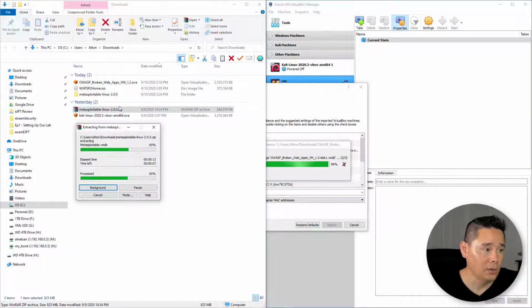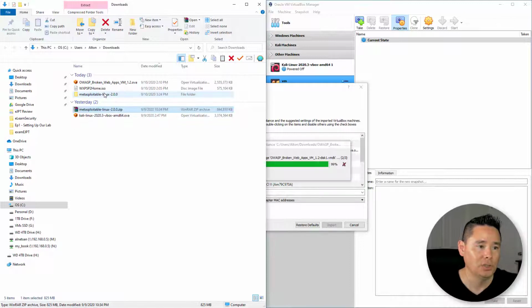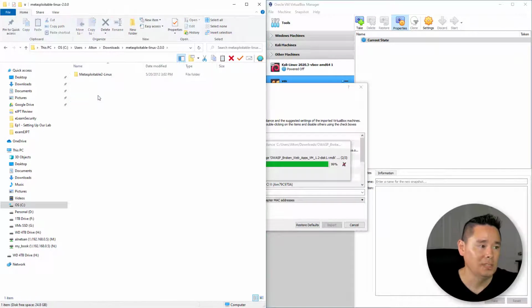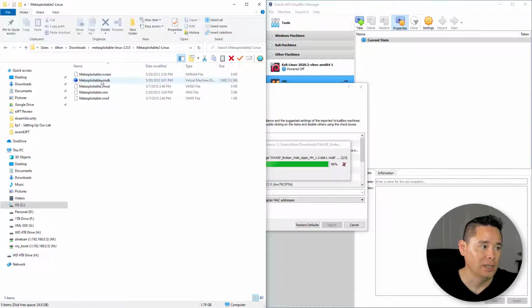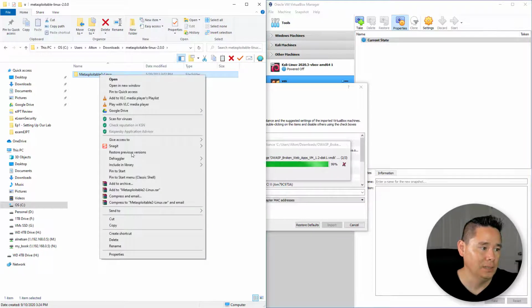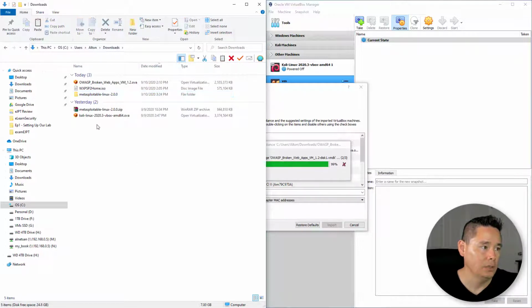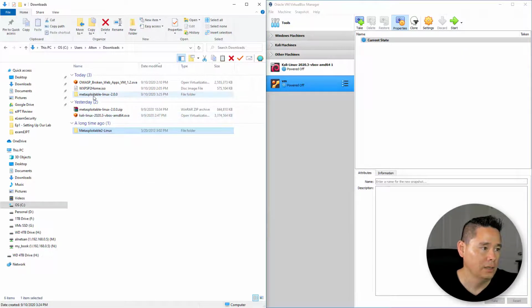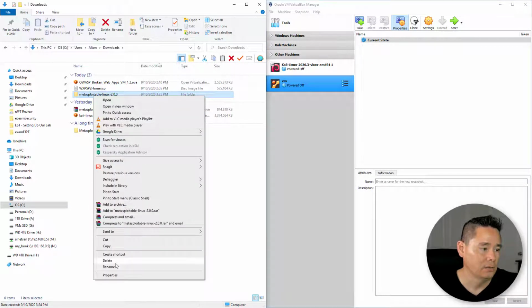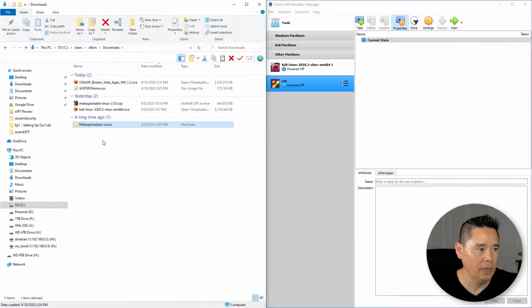What this is going to do is extract the hard drive from the zip file. With Metasploitable 2, the hard drive is already set up. So we need to start creating a virtual machine, and then point it to this specific file in here, which is this one right here, the VMDK. I'm going to take this and place it right here, and I'll get rid of that other folder or couple of folders. Now we have this one extracted, and you can either leave it in your downloads, which I wouldn't recommend, but I'd recommend moving it over to where your VMs are.